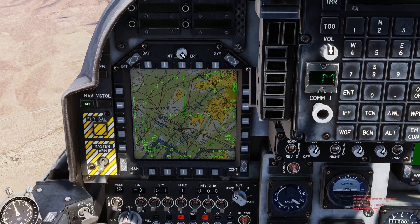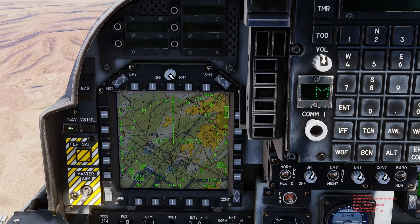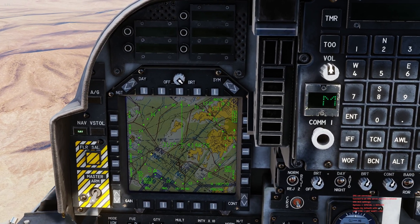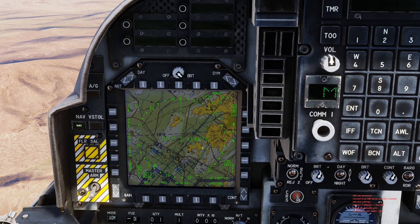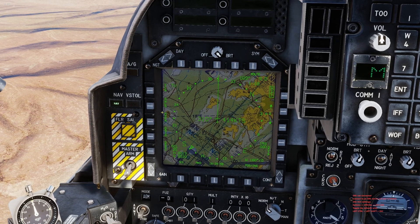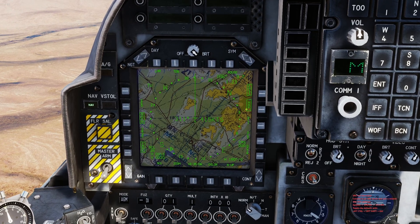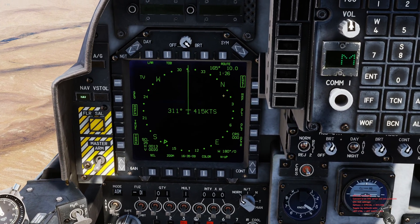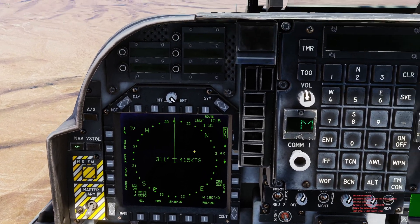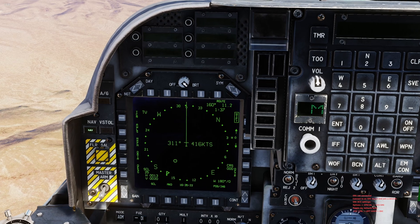When you fire up the aircraft, the display shows the map behind all the symbology, and personally I think it's just a cluttered mess. I would honestly advise anybody new to the aircraft to turn this off. On the left side, hit the third push button down — it says 'Map M.' Then come over to the right side, the second push button down, and unbox 'Map.' Look how much cleaner that is — all the symbology pops out at a quick glance without straining.